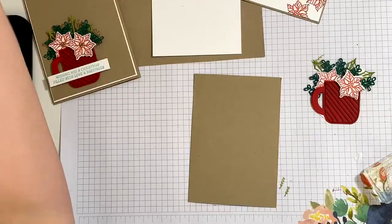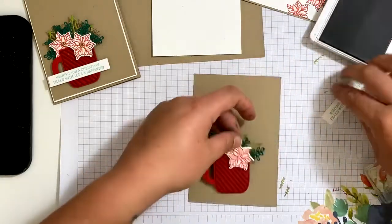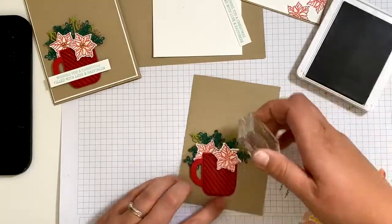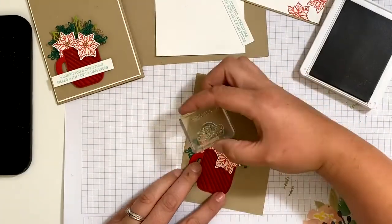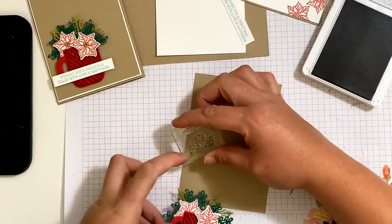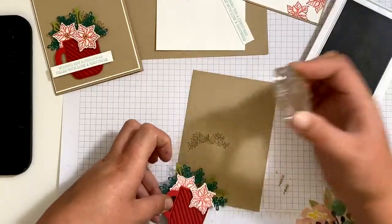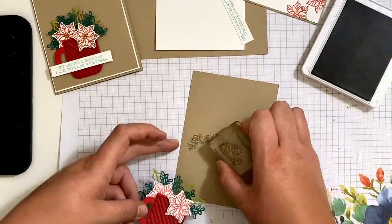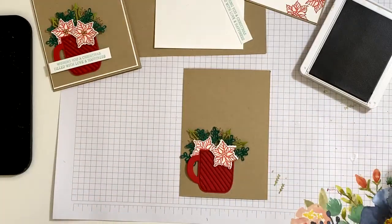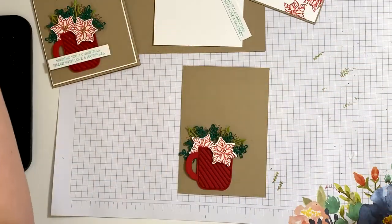Okay, so get our crumb cake out, and what I did was actually used my cup, ink up my stamp, but then I've actually used the cup to determine where I'm placing it. So I know I want one about there. Pop the cup back, ink it up. So this just applies the more foliage behind the mug. So that's just crumb cake on crumb cake. There's a lot of tone on tone stamping here today.